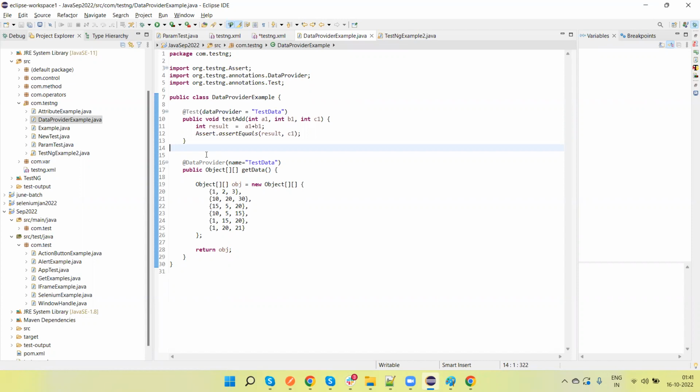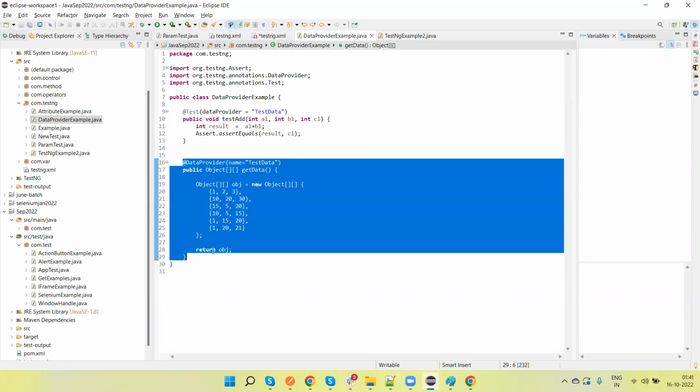So what is the data provider? Data provider is a TestNG concept. By using data providers, we can run one test with multiple sets of data. Your tests will run independently, which means one failure will not impact the others. All the threads will run, and all the data will run. The test will run with all the data in isolated mode, in separate threads.